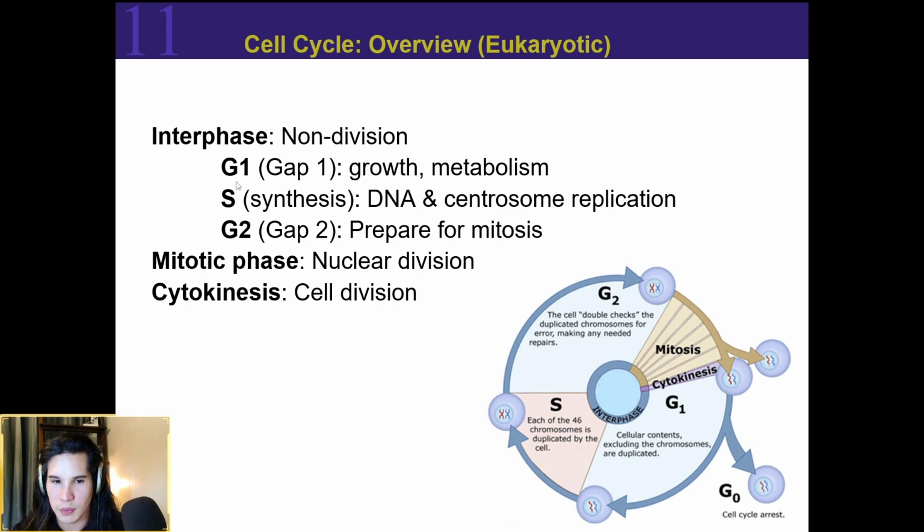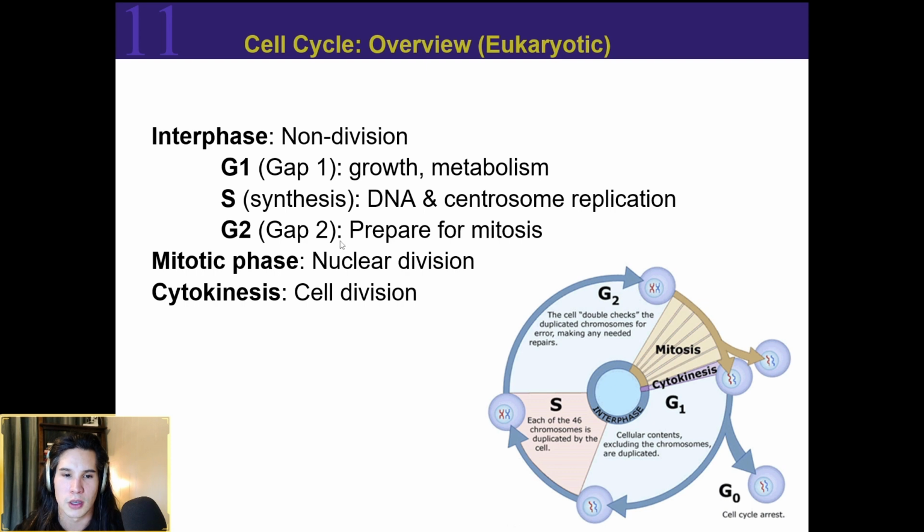Now, during G1, if you receive some kind of, for example, exogenous signal to replicate, you're going to transition from G1 to S phase. So I like to associate the S in S phase with synthesis because you're going to be synthesizing new DNA. So in S phase, your DNA is going to replicate. So you're going to duplicate all of your DNA in anticipation of eventually reaching mitotic phase.